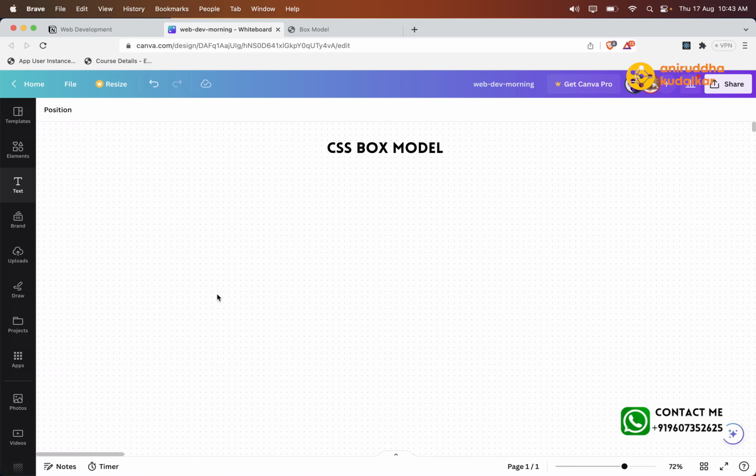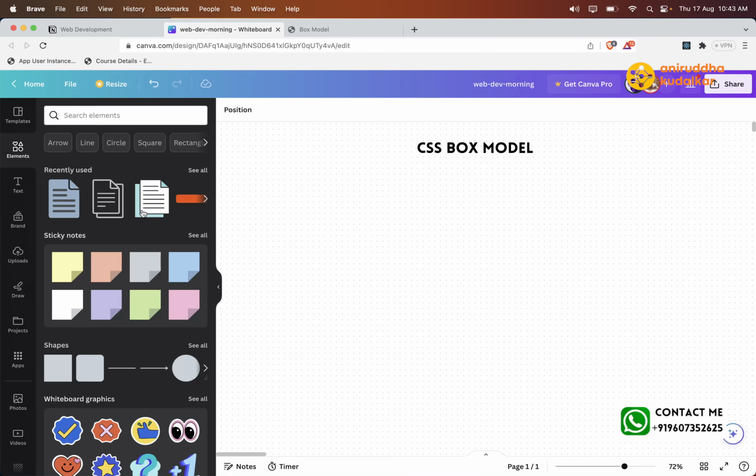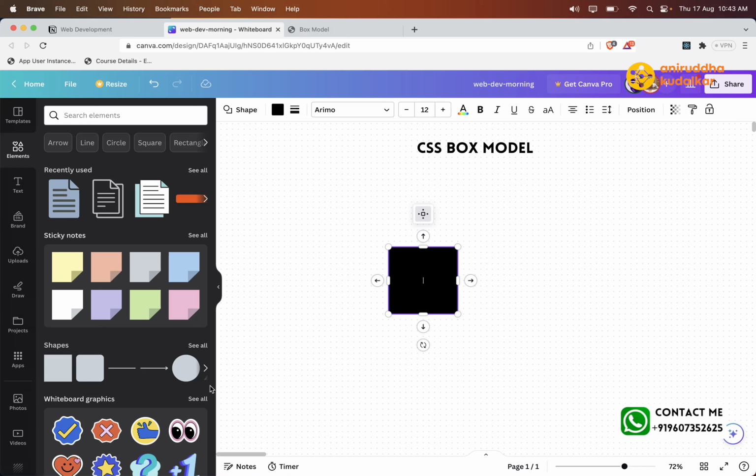When you say box model, let's have this box.